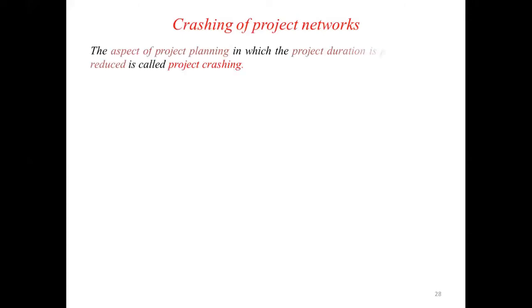Let us go for the crashing of project network. The aspect of project planning in which the project duration is planned to be reduced is called project crashing. In simple terms, project crashing is nothing but reducing the activity to a minimum duration of time in such a way that the total project duration and the cost of the project are minimized or reduced. Then we call it project crashing.